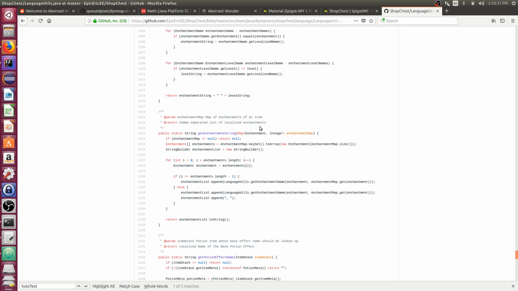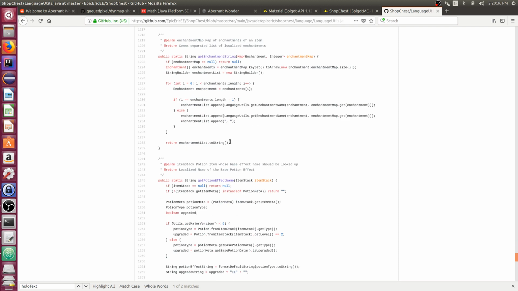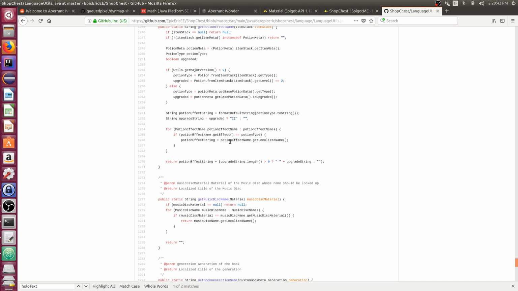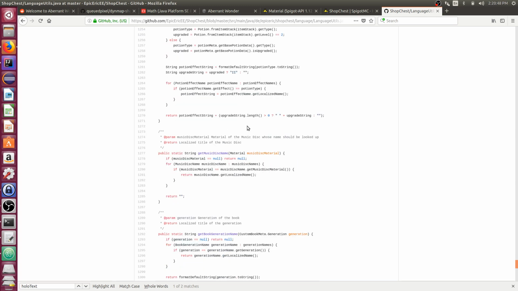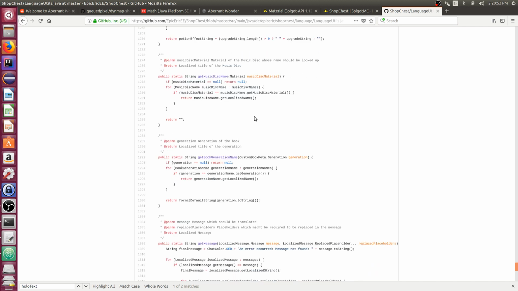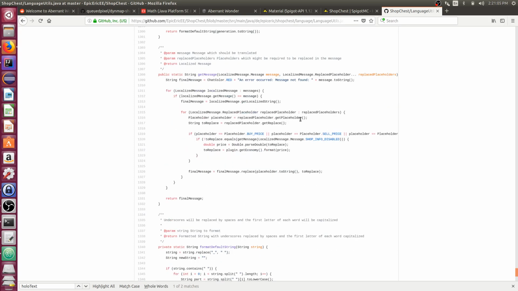You give it a map of enchantments and integers. Okay. Get potion effect name. Get music disc name. Get book generation name. Get message.